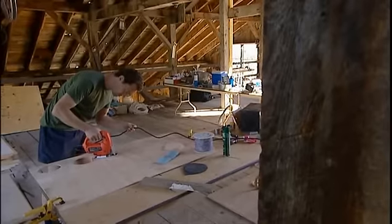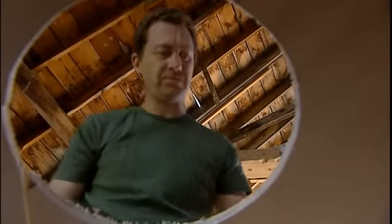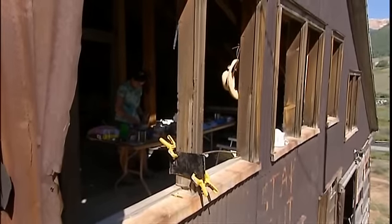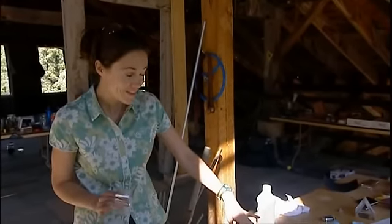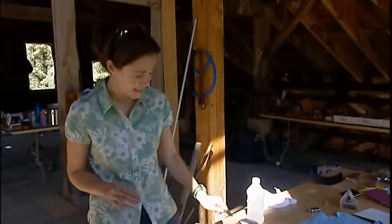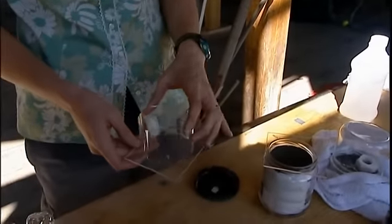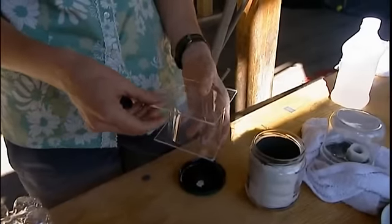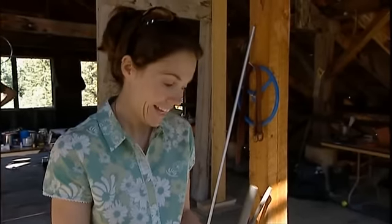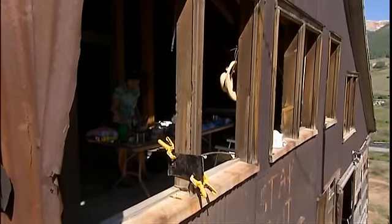Day 2 and Jonathan and Hermione have been up since the crack of dawn. Hermione is having a rethink. The cloud chamber with this design hasn't been terribly successful. It's very, very hard to see what's going on. So I'm just going to try a completely plastic version, just a section of this water bottle sandwiched between two bits of perspex so that we can see right in. And I'm hoping that then we'll be able to see it a lot more clearly. Fingers crossed.